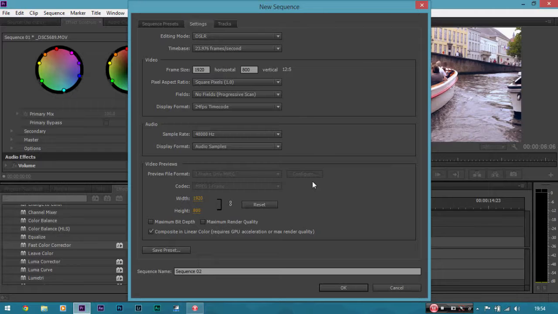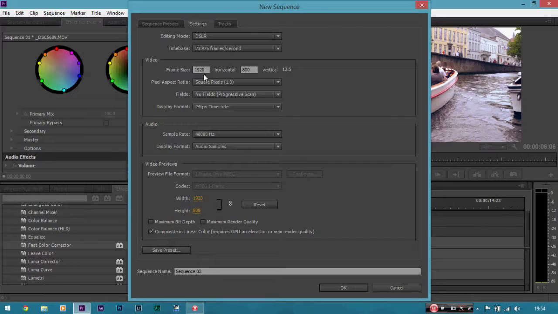That is anamorphic ratio film. Anamorphic comes from an anamorphic lens which is stretched to the super wide viewing angle, which is 12 by 5.